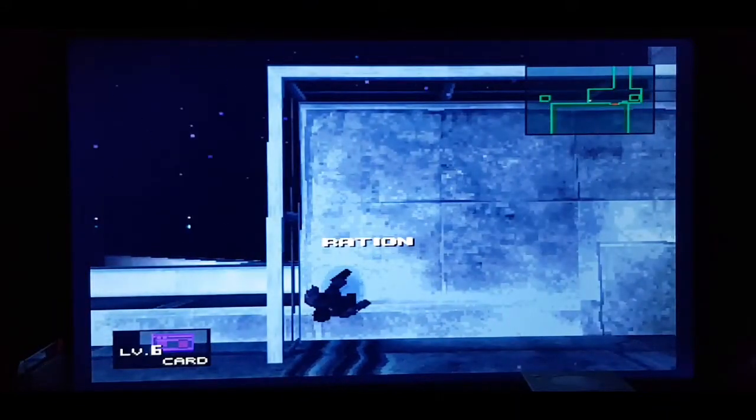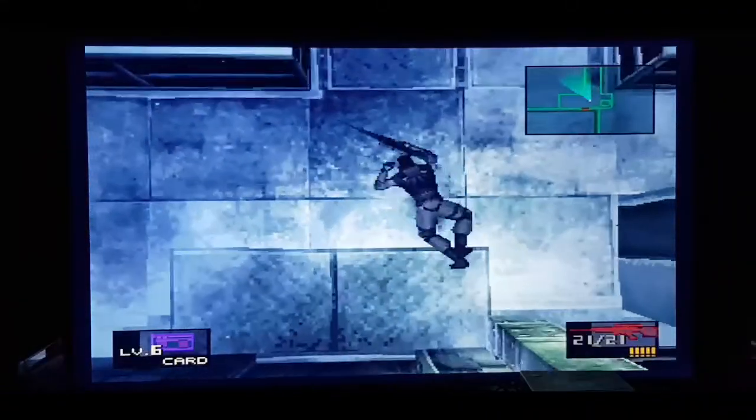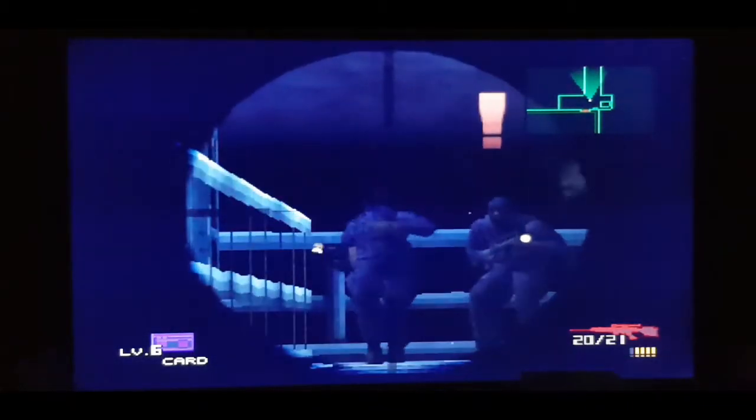I think I showed you that in part 5, but I suppose I'll just recap and show you it again. Right, so get your PSG-1 out and start shooting some soldiers. If you have any diazepam, take some, because your scope gets very, very unsteady. And you just wait for them to come back.